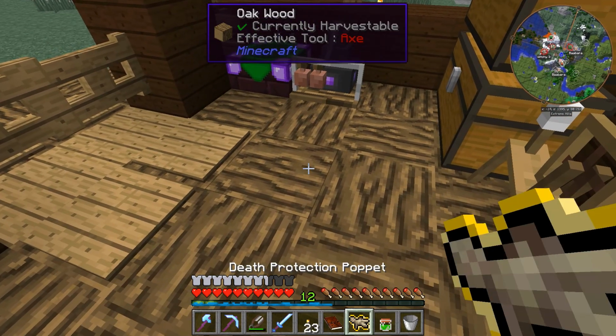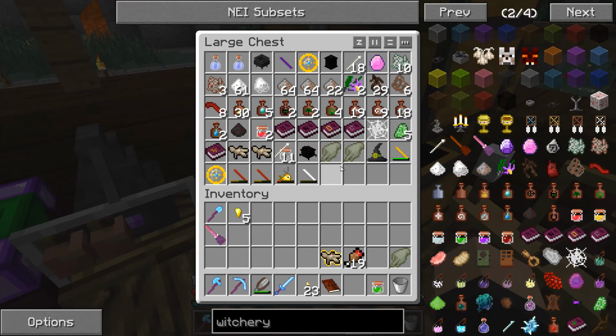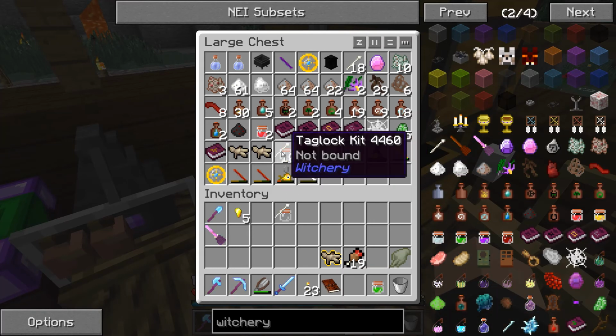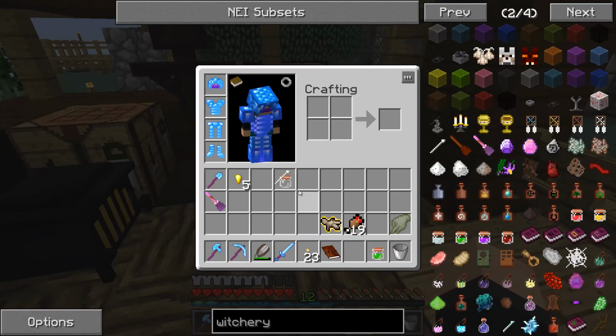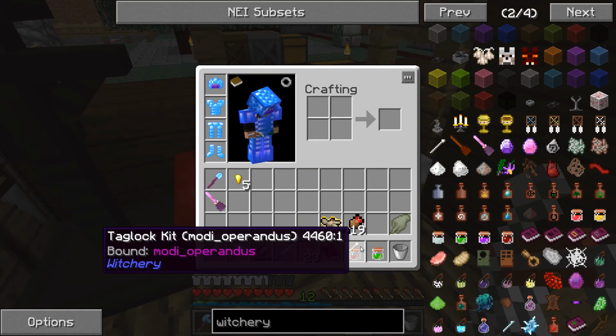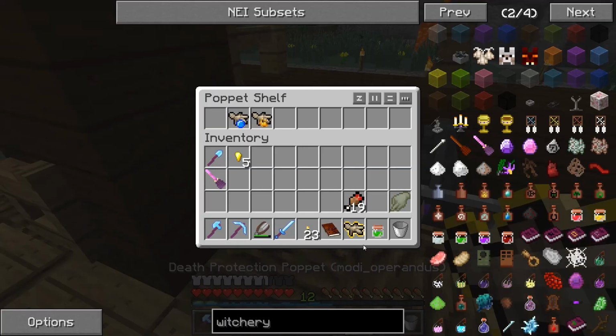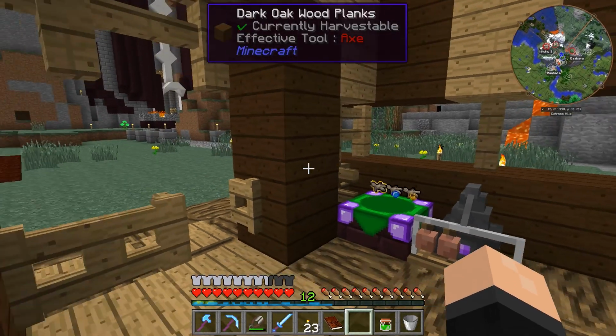And if we bind it to ourselves, we have to put a tag lock, that's right. So we need to get some more blood from ourselves here. For that, we need to click a bed that we slept in. There we go, tag lock kit, and we should be able to put these 2 together. And we get the death protection for Modi Aberrandus. Awesome. So let's put this back on our Poppet shelf.